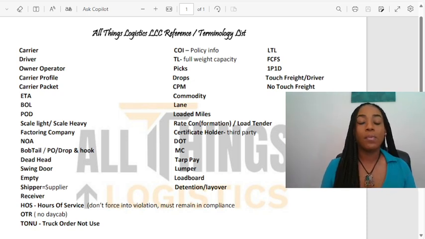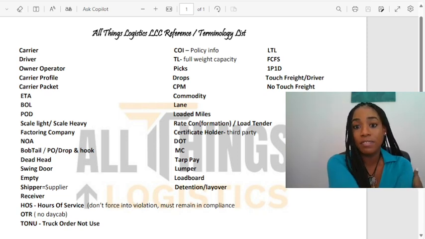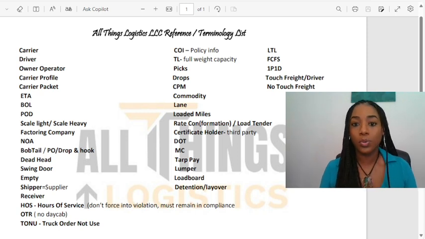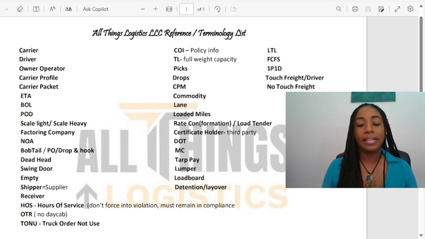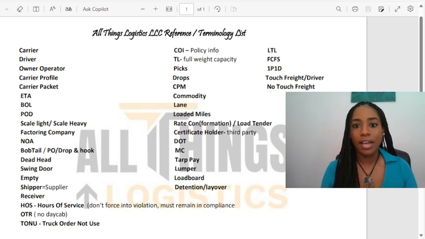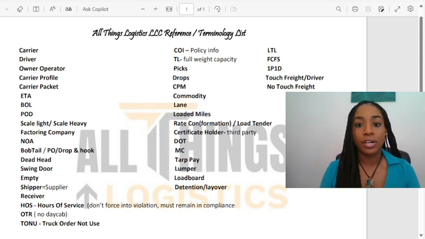And so at that point, if you have dispatched your carrier and they are en route to pick up a load, but you get that phone call from the broker saying, never mind, they owe your carrier TONU, at that time you can let them know, hey, I'm expecting a revised rate con that reflects TONU, because now it won't be what you agreed upon. If that carrier was about to get $1,100 for that load, but now is not picking up that load, they would give you a revised rate con that just says TONU $150, because you're going to use that rate con to invoice. Okay, so again, that's truck order not used.